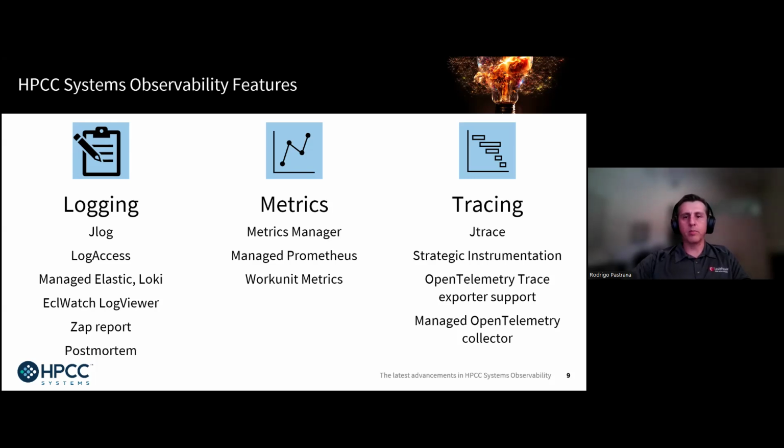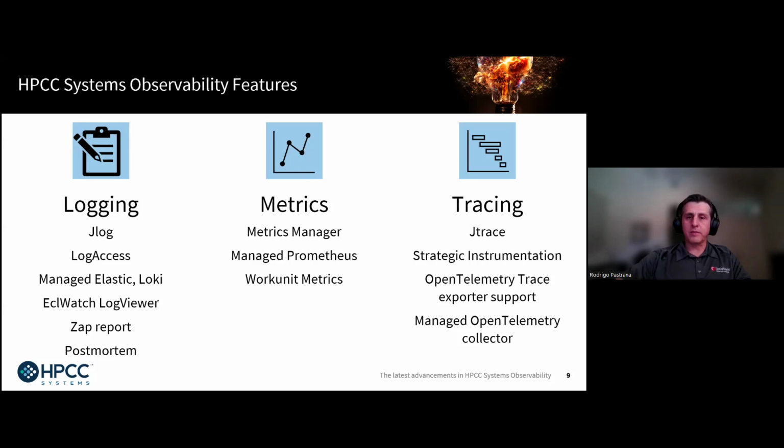It exposes well-known metrics, metric types, and supports popular observability formats such as Prometheus, and is simple to enable and configure. We offer a managed Prometheus solution which deploys a lightweight Prometheus service and configures HPCC to expose Prometheus-bound metrics. Separate from the metrics manager, ECL Watch has recently enhanced its work units metric view, which allows ECL developers to analyze their query behavior and performance.